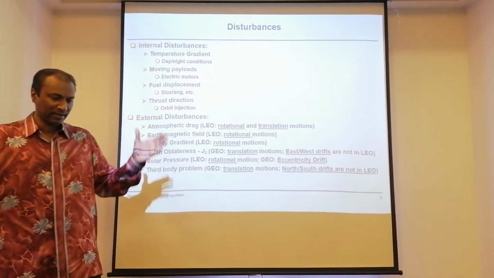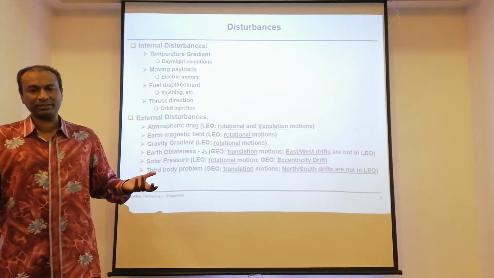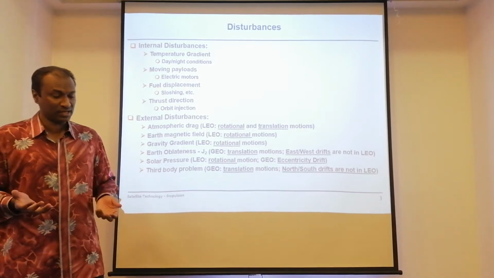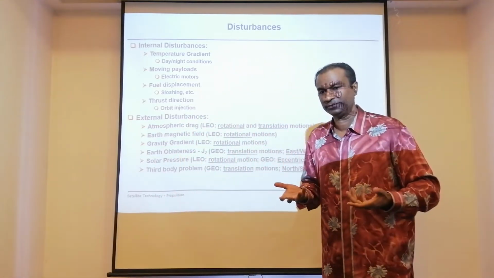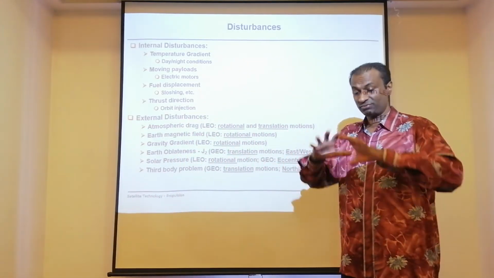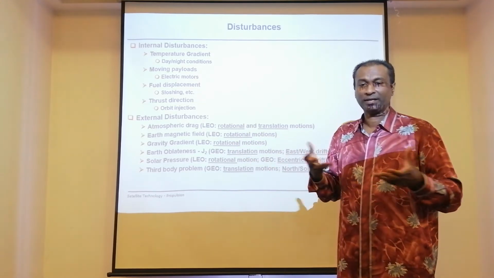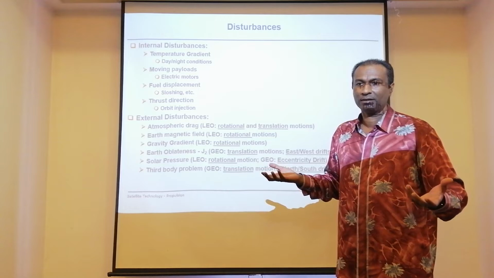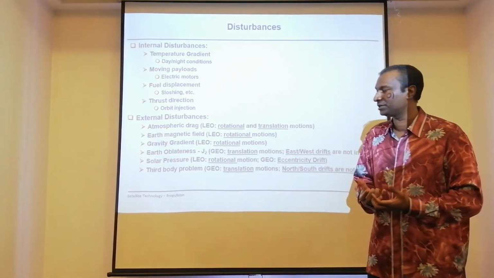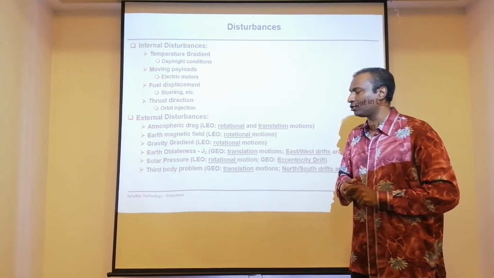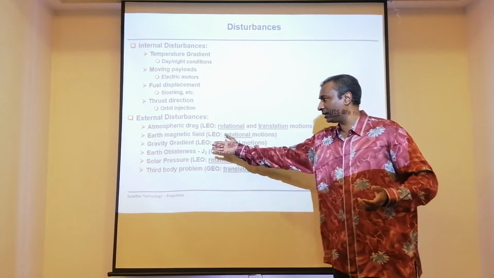Earth magnetic field: when you fly a satellite, it is full of electronic systems. There is electrical, we have learned that also. We have seen in a power system, we have cables running, and the cables are also governed by the Earth magnetic field. You put a cable with electricity, then you definitely would have a reaction. So the Earth magnetic field is also going to disturb us. In LEO, it is going to cause us a rotational motion. You will see that. Gravity gradient.